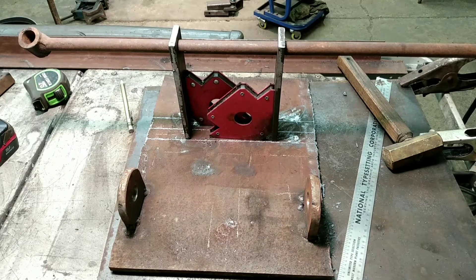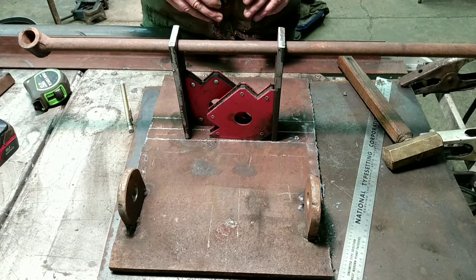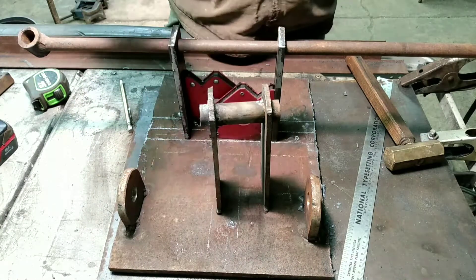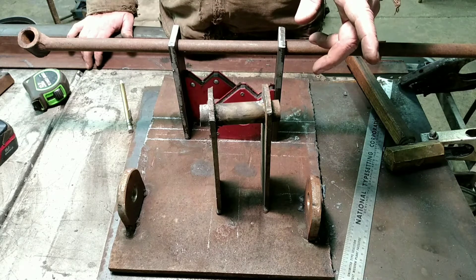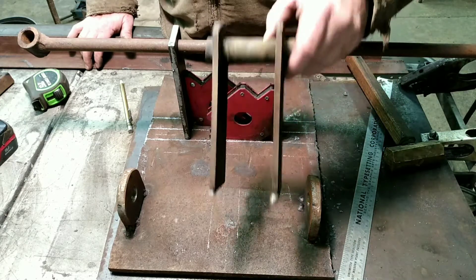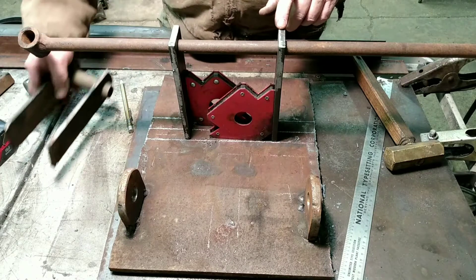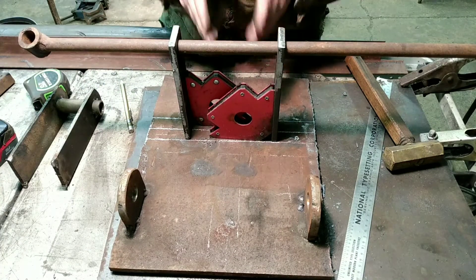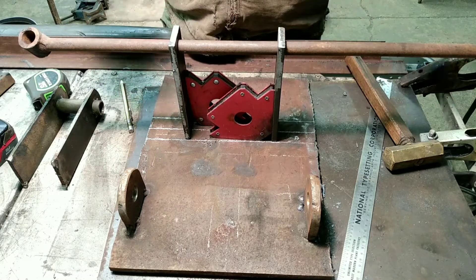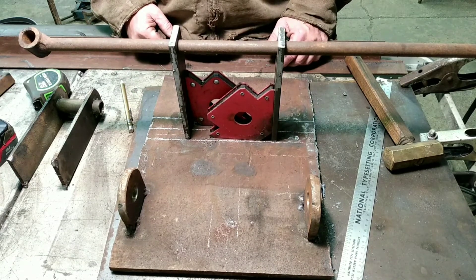What I've decided to do is go ahead and remove that bracket. These were a little bit thin, and it fell off the workbench and bent them — they weren't fully welded up yet. So I've got the opportunity to make them heavier duty. Not only that, I think I want to spread them out a little further so we've got more room between them. I've got everything cut out, beveled, and drilled. Right now I'm getting everything straight and level, then we'll get it tack welded together and back on there.